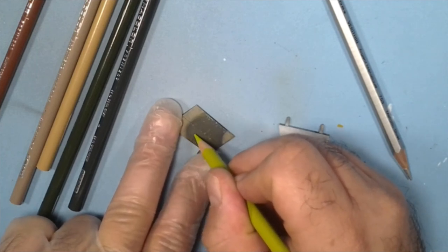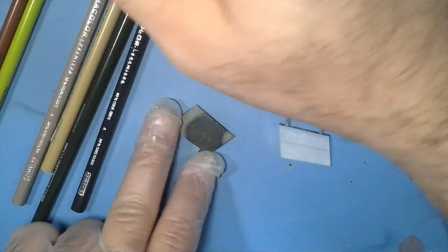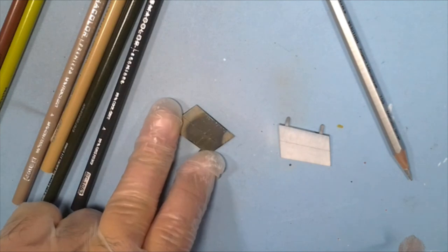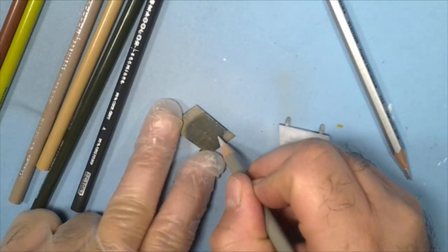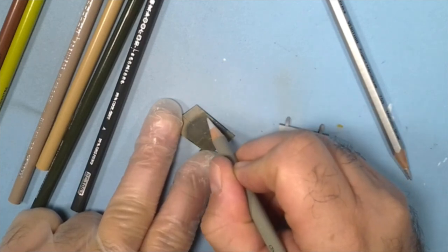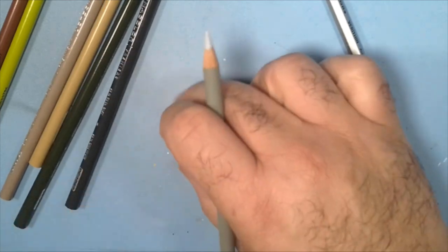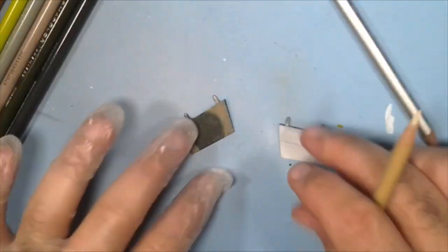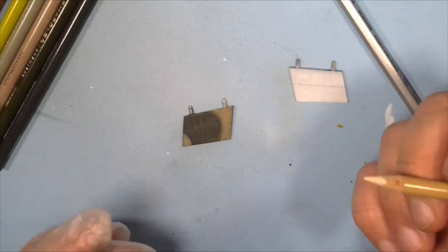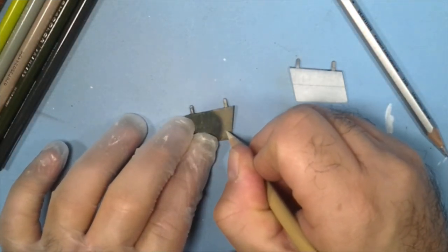All along here, you want to get some of that. Keep going into the rivet areas. Another thing you can use on some of these darker colors like green is gray, if you want something that's going to look more like a fresher type scratch. Because a lot of times, if you really look at scratched metal, what you're really scratching is any kind of clear coat on the surface, and that usually leaves more of a grayish mark than anything else.